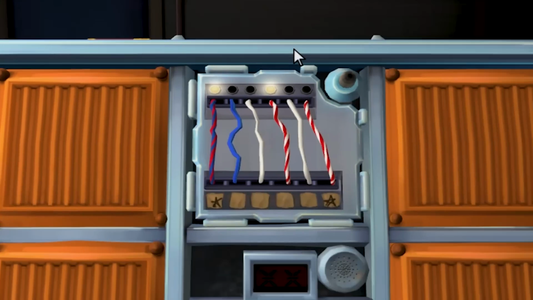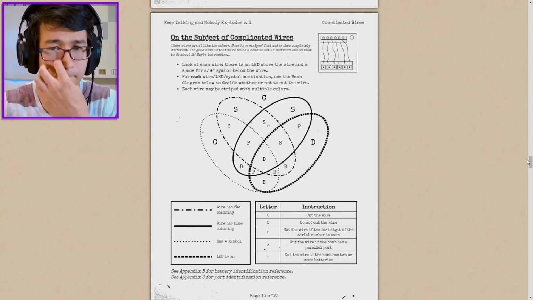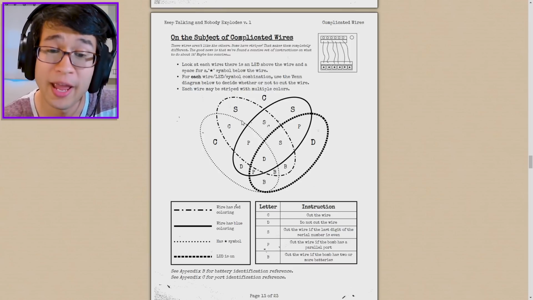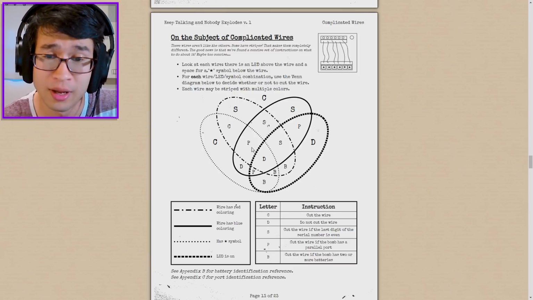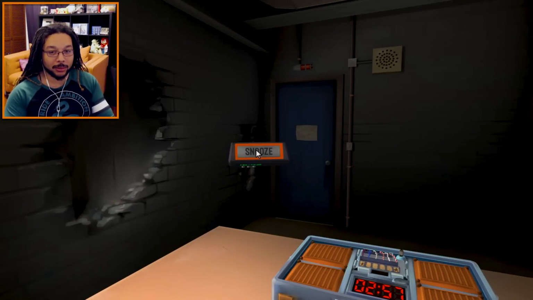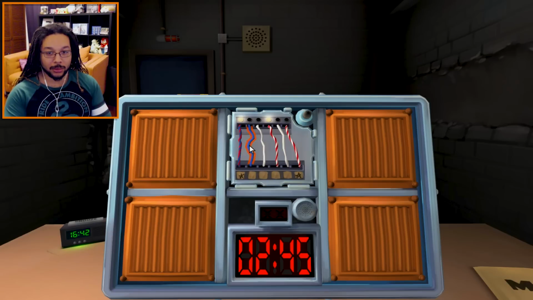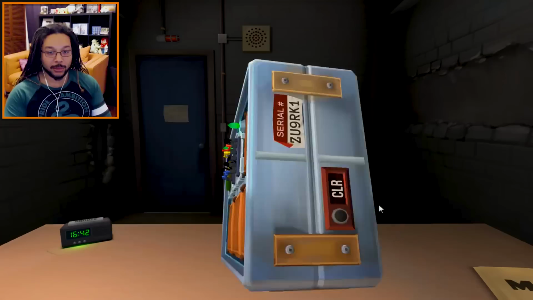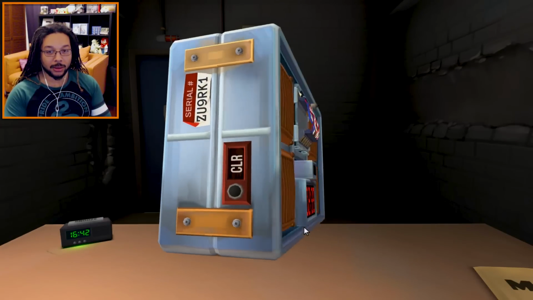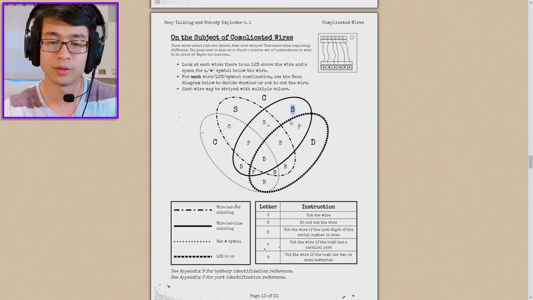Hey, Alan, it's your favorite one. Complicated wires. The first wire. Oh, yeah. It is blue and red. Has a star, has an LED light. Blue and red, has a star, has an LED. Do not cut that one. Okay, next wire. Blue, no star, no LED. Okay, cut the wire if the last digit of the serial number is even. It's not, it's odd. Okay, no star, no LED. Okay, yeah, that's that one.